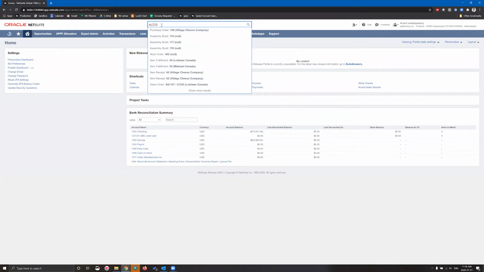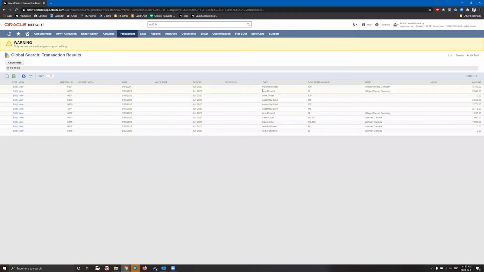As soon as you get the lot number with the problem from your supplier, simply type the number into the global search. In this example, we're searching for all related transactions for lot number AA1234. NetSuite is going to show you all the transactions that include this lot number. All parts of the lot genealogy will be visible, from raw material to finished product. You can see in this example that the bad goat cheese touched work orders, item receipts, item fulfillments, sales orders, and more. Let's review all the related transactions for lot number AA1234.